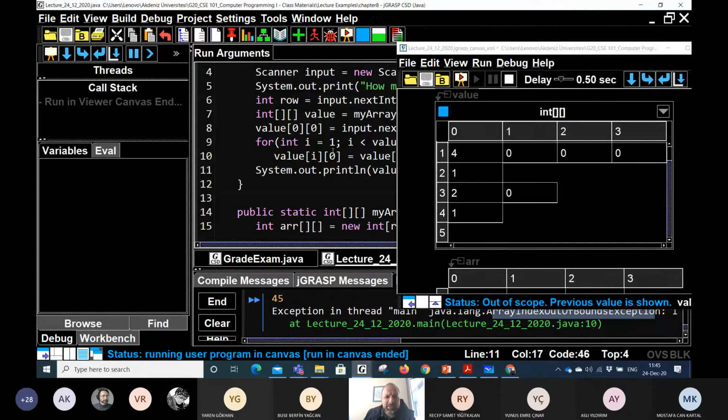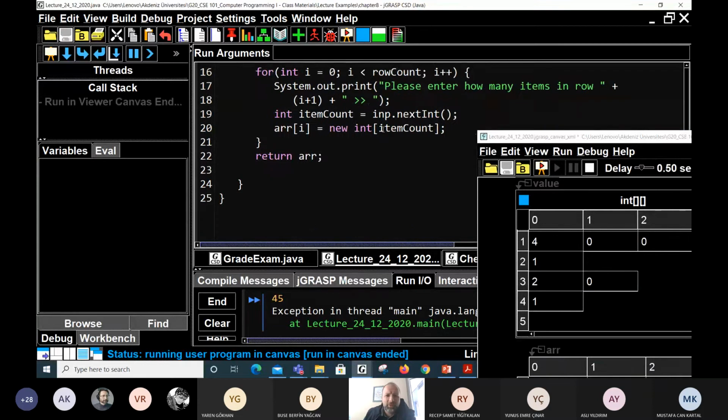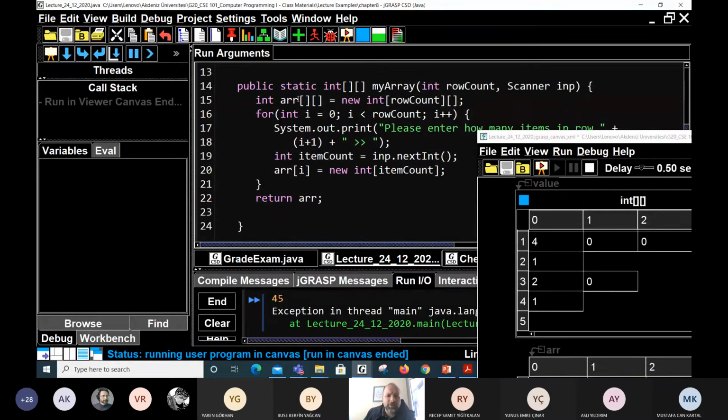All right. So this is an example of how we can dynamically create a ragged array.